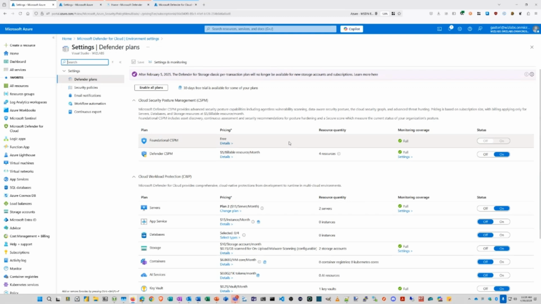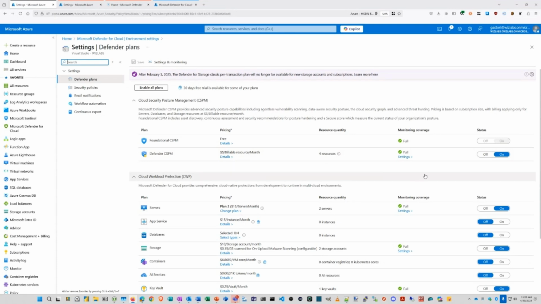That will give you the secure score and a set of recommendations based on the security controls that you can remediate. The next level up is to enable Defender CSPM.